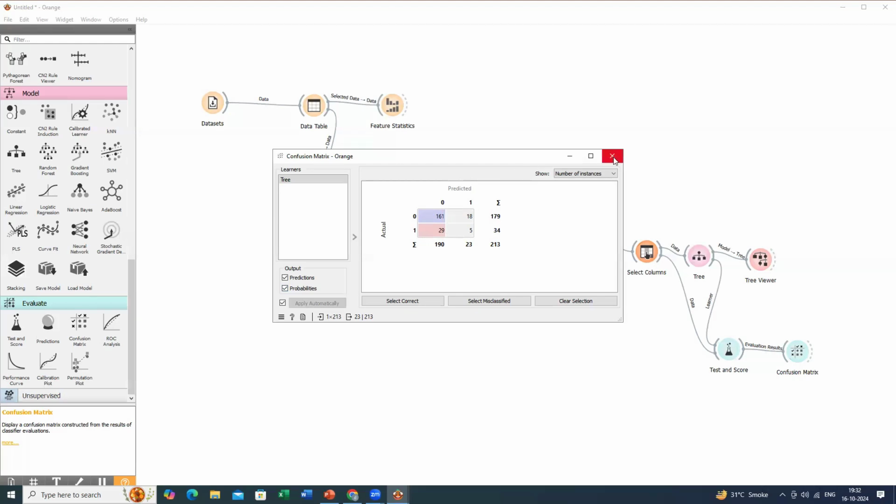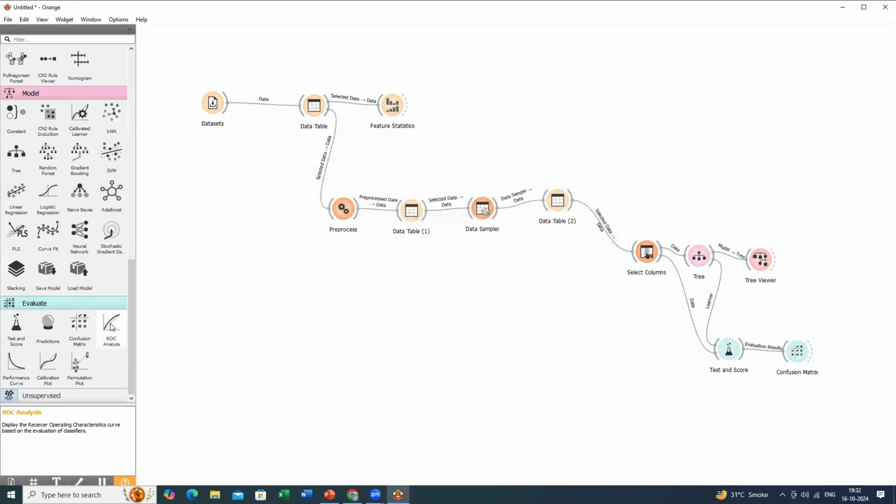You can also draw one chart that is mostly used for concluding the results graphically. That is a ROC curve. So you can also draw a ROC curve.